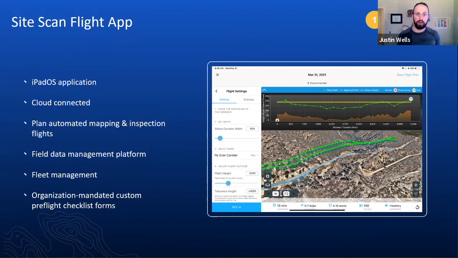So it's using Esri's world terrain data, with custom terrain coming soon, just to keep you at a constant elevation. So if you're working with terrain, you don't have to plan multiple flights. You don't have to worry about going over that 400-foot ceiling or even crashing into the side of my site, and it just gives you consistent results across your area. So that's been really nice to use. It saved us a lot of time.